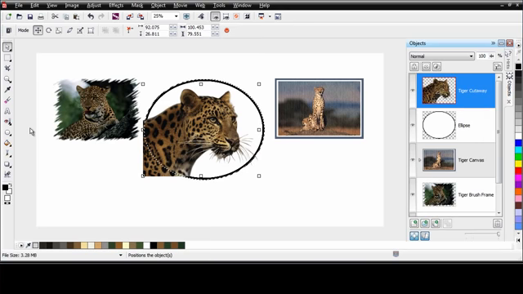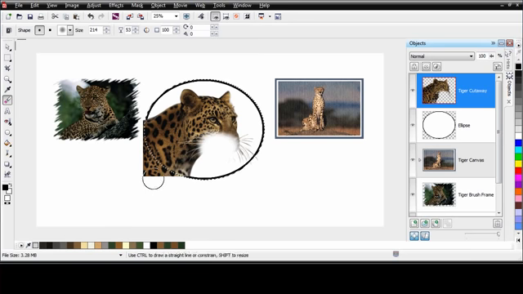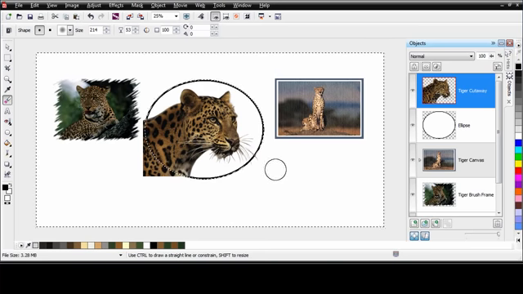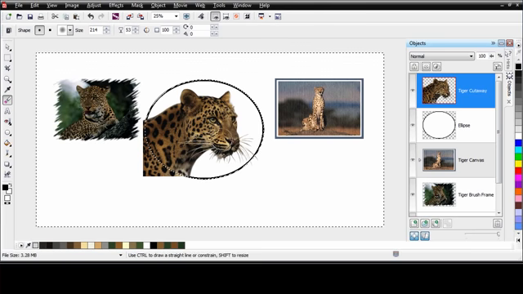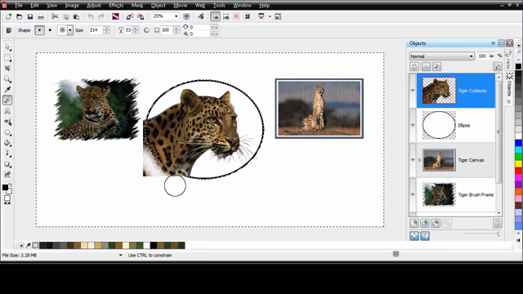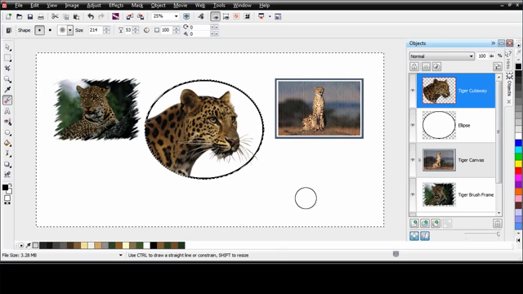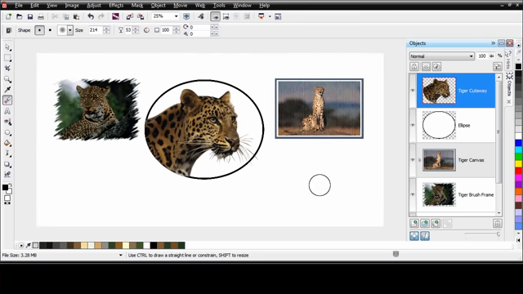So I'm going to go ahead now and I'm going to select the eraser tool. And you'll notice that I can erase inside of the mask, but when I click and try to erase outside the mask, I can't. Control Z, undo. If I invert the mask, I can have the reverse. So I'll come up, click invert mask, and now I'll click. I can't erase inside, but I can erase outside. So can you see I'm using the shape of the mask to erase the tiger cutaway with the perfect curve of my ellipse? When I'm finished, simply click remove mask, and doesn't that look fantastic?